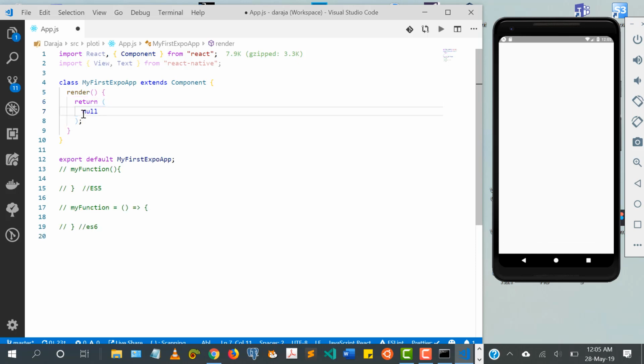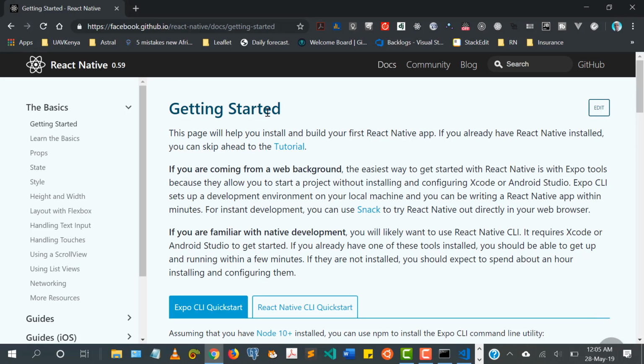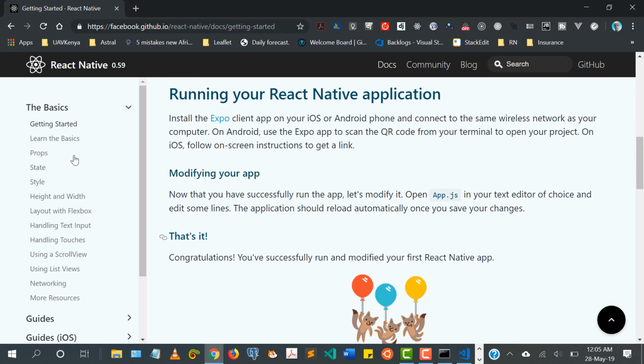Okay, I'm going to go back. I want us to create a very simple app. If I come to here, it's saying we've done getting started and we've installed this, it said learn the basics.